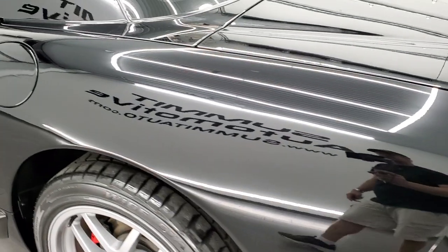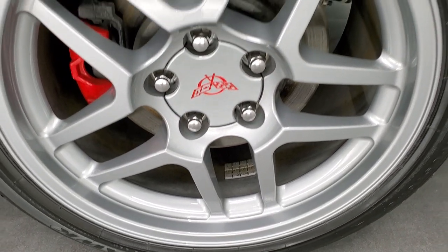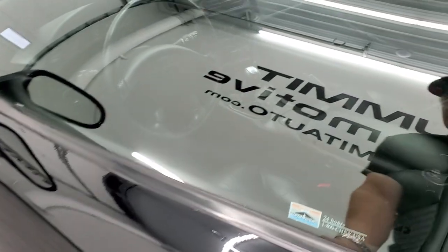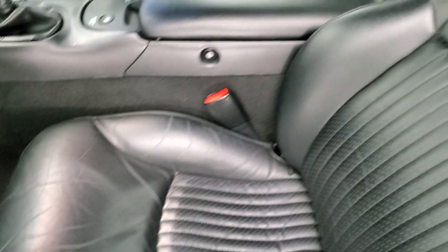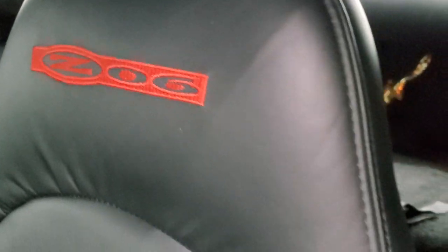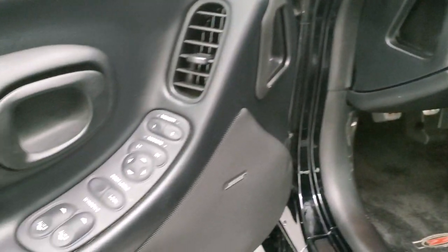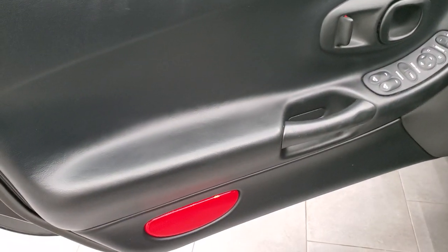Coming around the driver's side, just as clean as the passenger's side. This rear quarter is in excellent shape with no scuffs or scrapes. The driver's side door looks really good, and the interior is just as nice as the exterior. The driver's seat has no rips or tears. You get the Z06 stitched into the headrest and Z06 floor mats. This one has the heads-up display, power windows, power locks, power mirrors, memory driver's seat, and the Bose sound system. Inside of the door is in really nice condition.